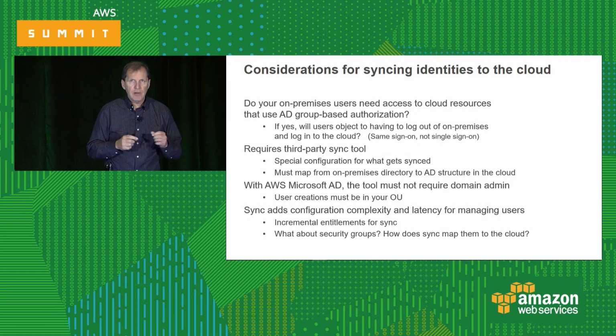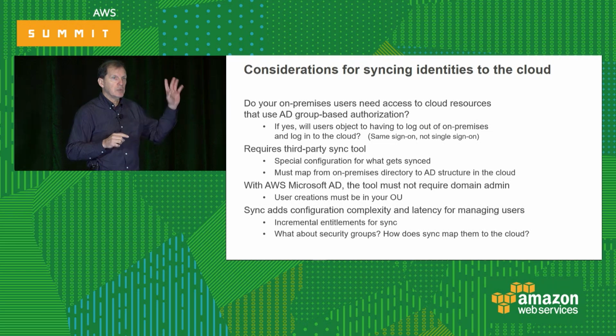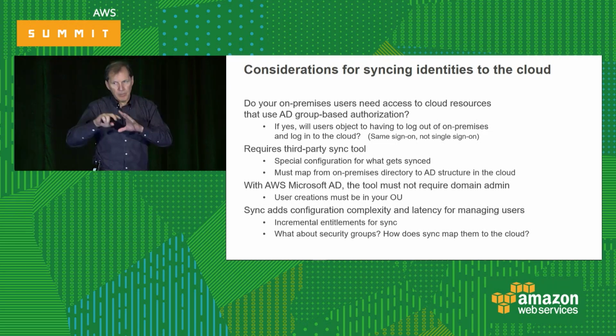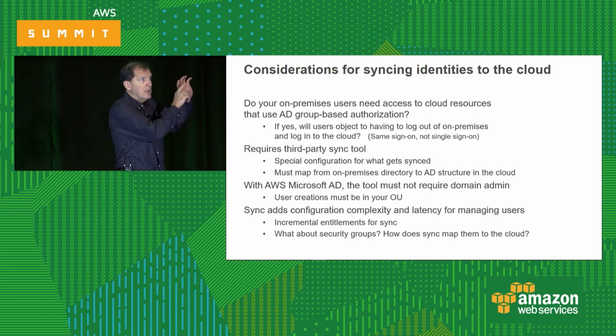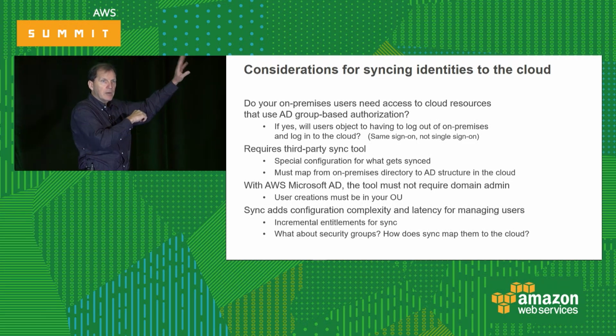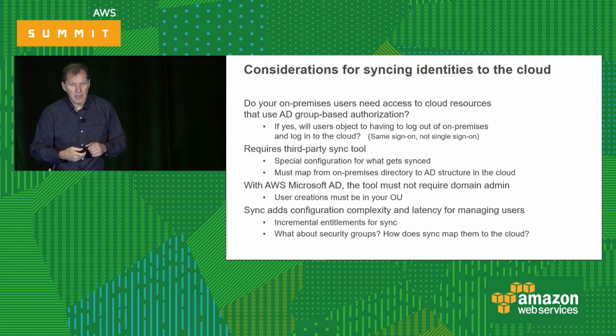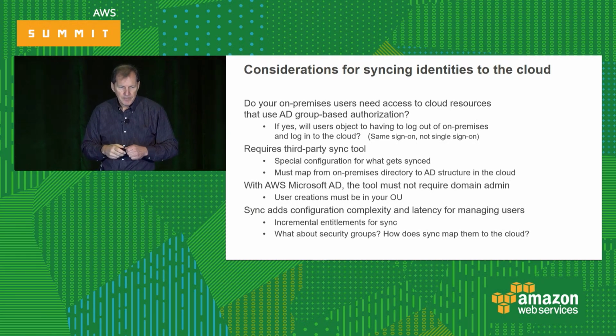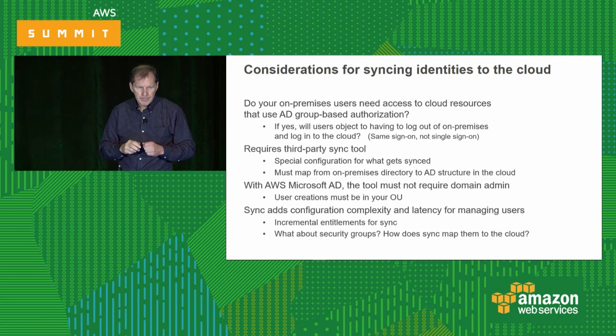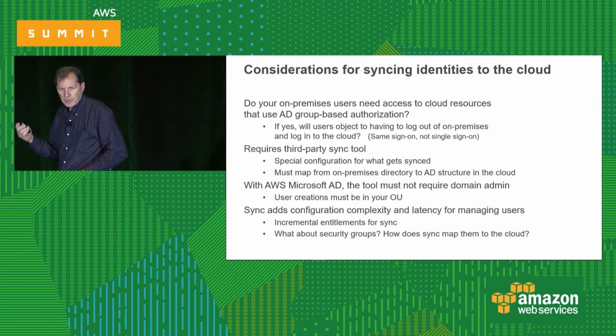And I also have to think through the entitlements. How do I set up permissions for the user in the cloud? Because I've got to set up their permissions in my on-premises Active Directory, and now I've got to go to the cloud, and with this synchronized user, now add them to the right groups in the cloud and make sure that they've got their entitlements set up. So that pretty much covers that slide.